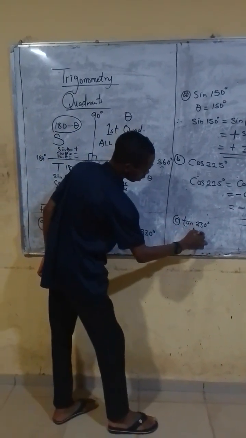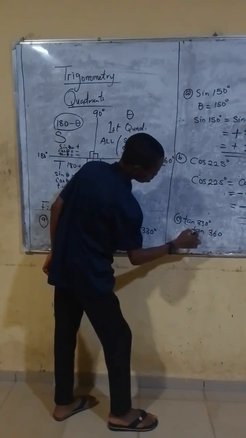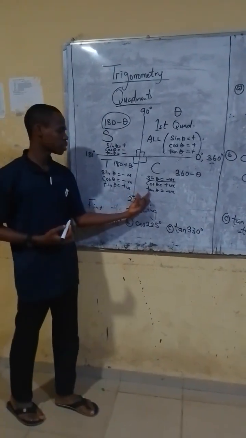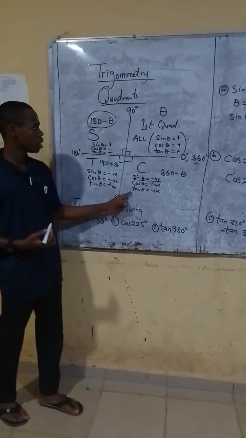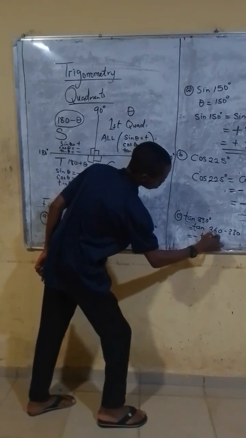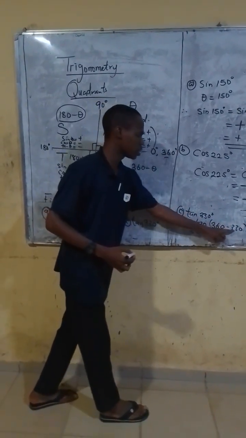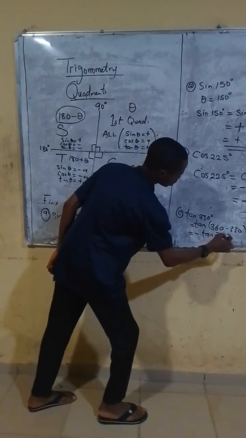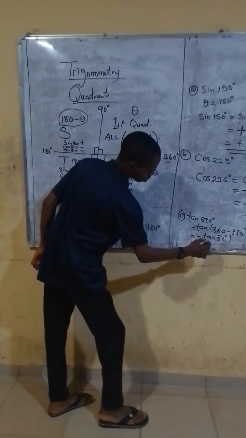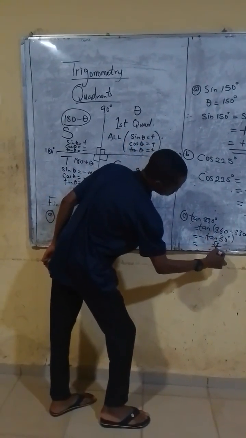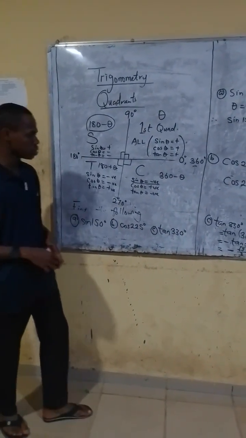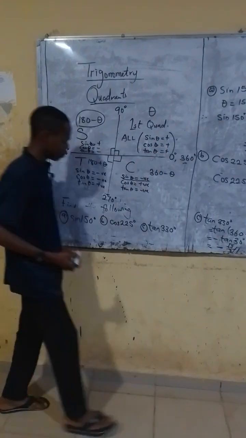That means I'm having tan 360 minus 330. And then what's the next thing? The next thing to ask myself is tan, is it positive or negative at the fourth quadrant? It is negative. That means I will be having minus tan. So when I subtract 330 from 360, I will be left with 30. And then what is tan 30? Tan 30 was given to be 3 over 3, and that means our answer is minus 3 over 3 for tan 330. And that will be what we are having for ourselves today.